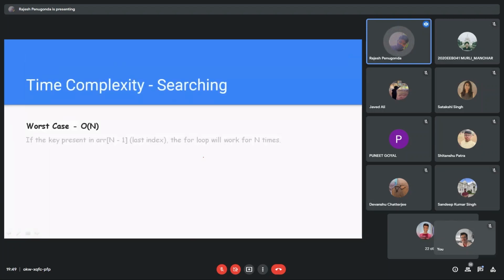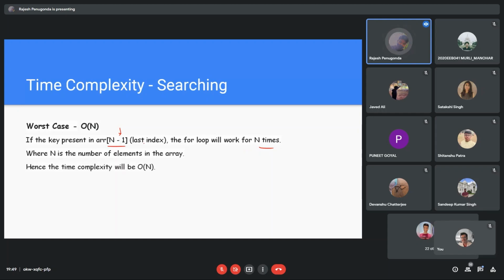What will be the time complexity for the first case? If the key is present at the last, that means at index n minus 1, then the for loop will work n times because we found the element at the last. Even if we don't have that key, the for loop has to check all the elements, so then also it works n times.